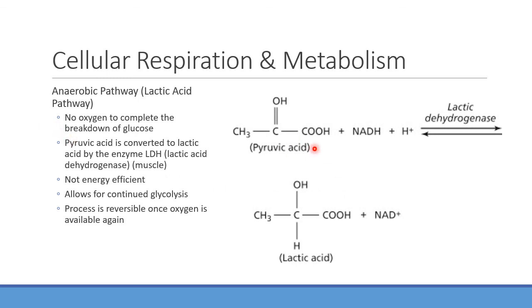So this pyruvic acid is going to undergo reaction with the enzyme lactic acid dehydrogenase in order to form lactic acid. When your muscles get sore, that's usually due to the buildup of things like lactic acid, or other reasons, but that's one of the big things you'll see there. This is not a very energy efficient process, but what it does is allow for continued glycolysis. We can continue to break down more glucose into pyruvic acid. This is not a terminal pathway. We can actually utilize this lactic acid later on, but primarily the liver is one of the big places that handles that lactic acid.